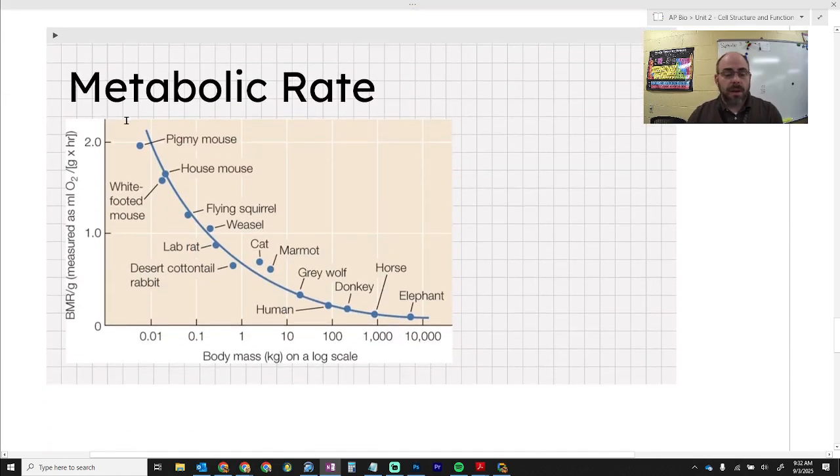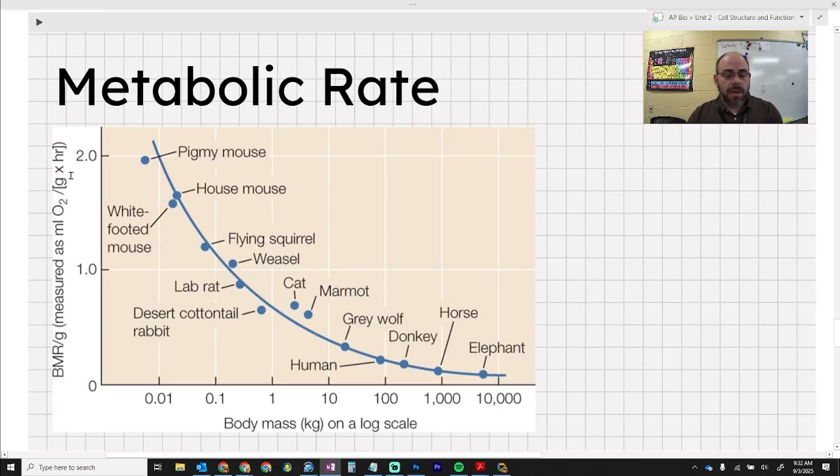And so this has to do with the metabolic rate. We were already talking about this. Great graph here, just dealing with that. As mass increases, right, the metabolic rate is going to decrease. Why is that? If an elephant had the metabolic rate of a mouse, it would just explode, right? So the mouse has to have an increased metabolic rate in order to stay warm. Whereas the elephant slows its metabolic rate way down in order to not burn up, right?